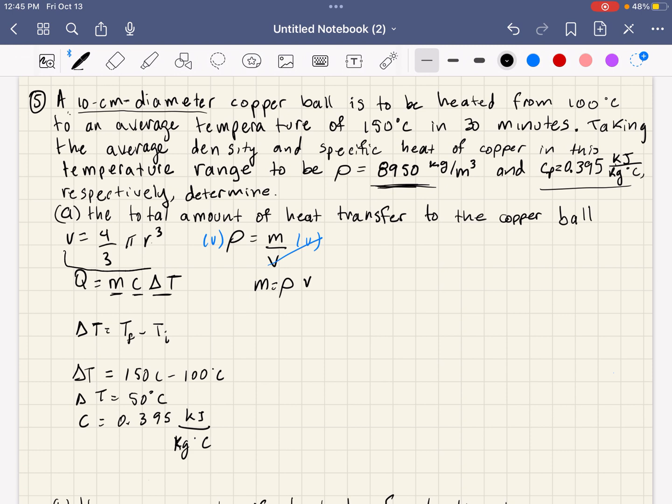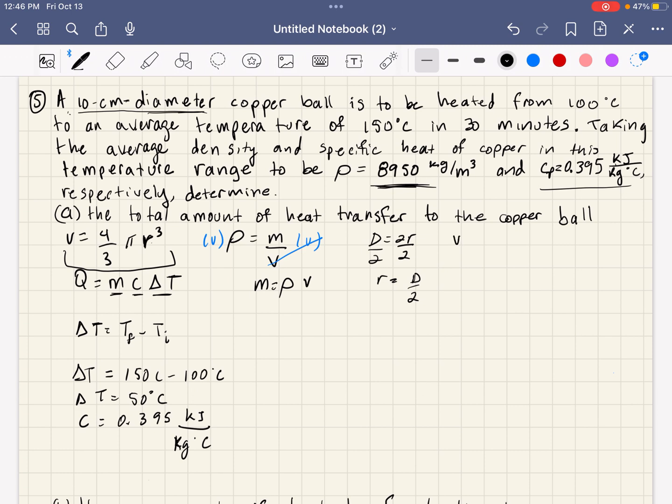We use this formula right here to find the volume. So we need the radius, which we are essentially given, in terms of diameter. You can divide that by 100, and then divide it by 2 to put it into radius. I want to show you something else just in case you ever get to use it, and that is that the diameter is equal to 2 times the radius. If we divide this by 2, then the radius is actually equal to d over 2.